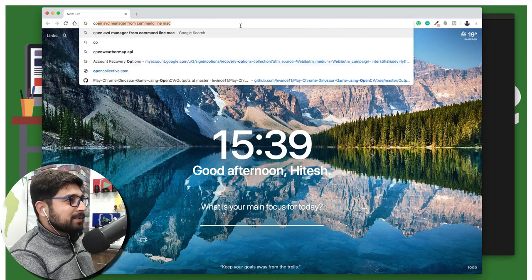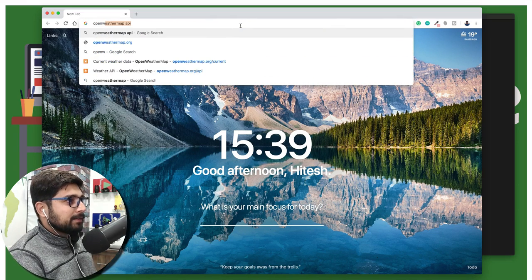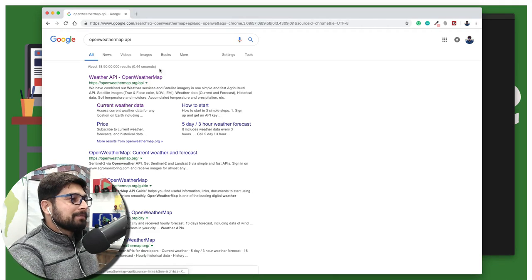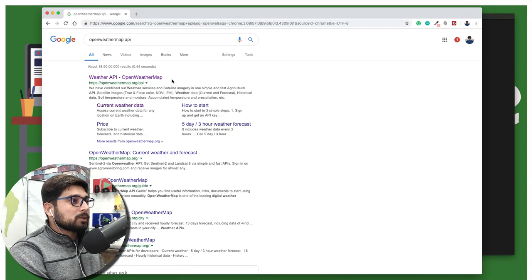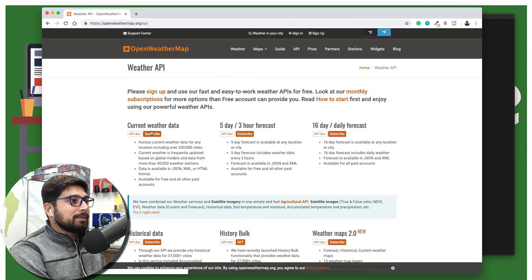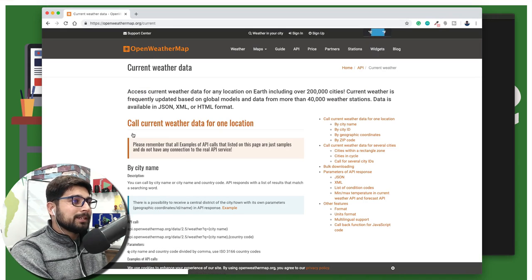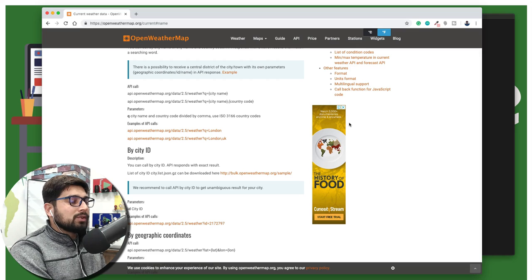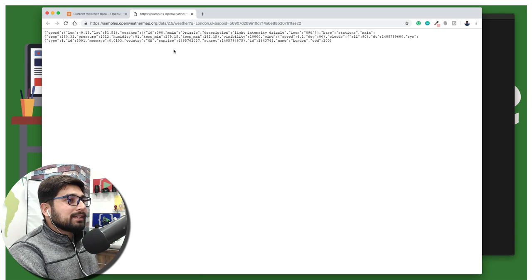So we're going to open up the OpenWeather Map API. I wanted to show you some cool stuff here. Just click on that, and make sure you're on the slash API. Just look at any API docs. We really don't care about exactly what the API is. What I want you to do is go up here onto the by city and click anywhere here. I really don't care if you click on London, UK, or any of that. Just click on any of that. All I'm interested in is this data.